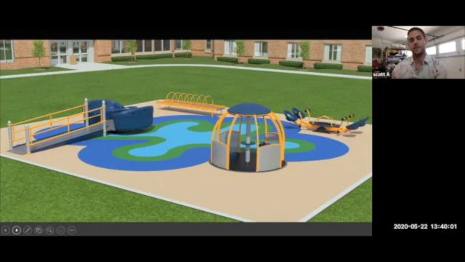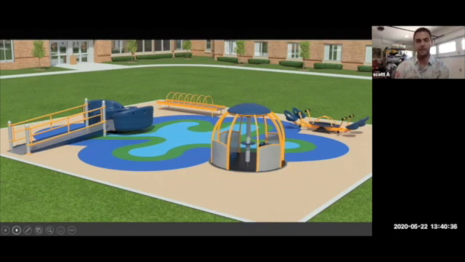So it's a really fun piece for children of all abilities to play and interact with. So the plan for this project, and just to give you a breakdown of how all these projects are going to be funded, because I think that's important to talk about. With this project, there was a parent group that started a foundation, and through that foundation, they're raising money, which will eventually fund this playground, and it will be done in phases. So they'll purchase and install 2 of the pieces at first, and then work around as funding's in place.